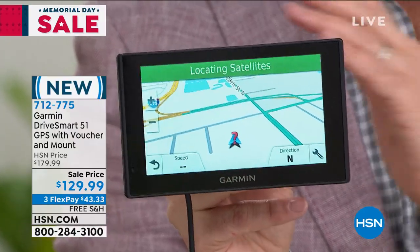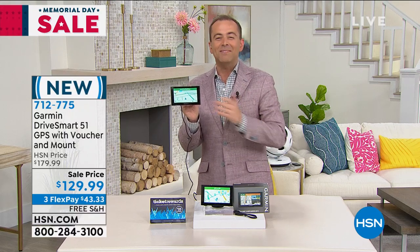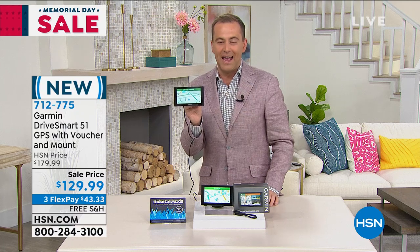You and I, with the GPSs we've had, hands up at home, how many times have you genuinely updated it? Exactly, not many. That's why so often when you're on the roads, it's like, wait, this is wrong. This seems to be taking me the wrong way around. Roads are changing all the time. Obviously, your Garmin is gonna be up to date. If you're thinking of going on a road trip this summer, or staying a little closer to home, this of course can be your best friend.